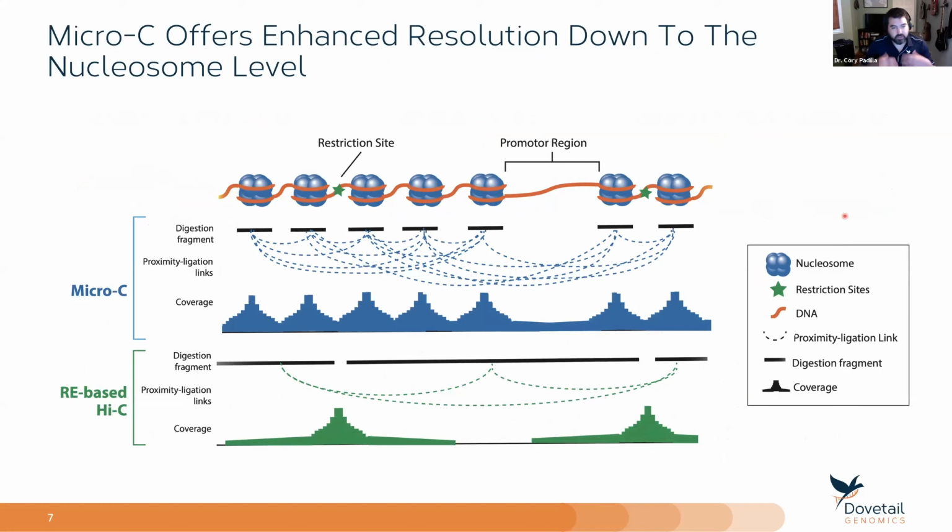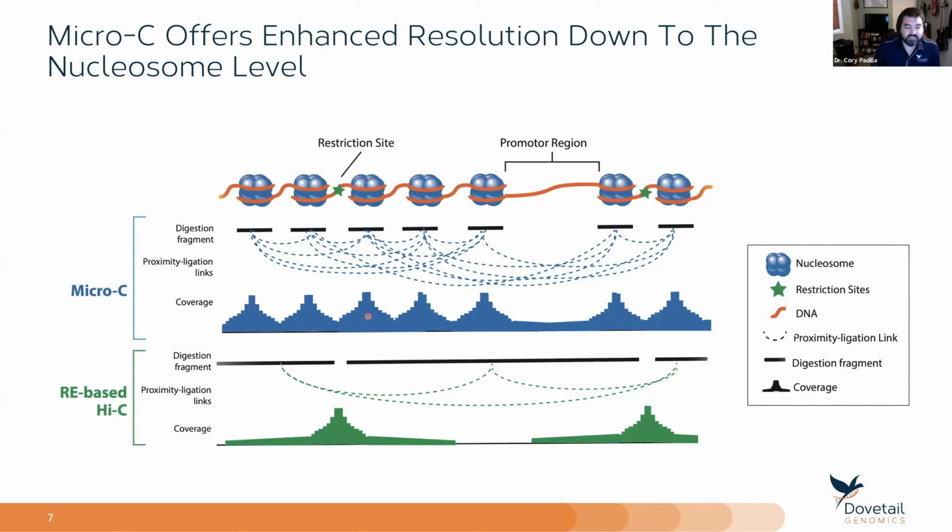So the base of the data that we're going to be showing today is Micro-C or MNase digestion. I won't get too much into the details here, but really what this involves is, if we have nucleosomes that are linked together by linker DNA, we're cutting the DNA between the nucleosomes and chewing back, so we get these nice, very uniform fragment sizes. And then once we have them cut, we ligate everything back together in three-dimensional space. And so you can start seeing which nucleosomes interact with each other.